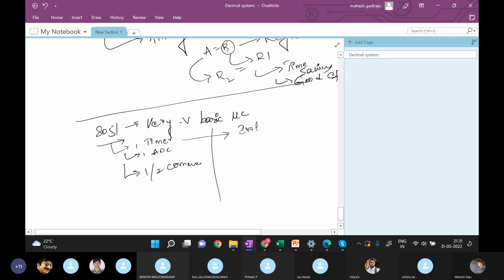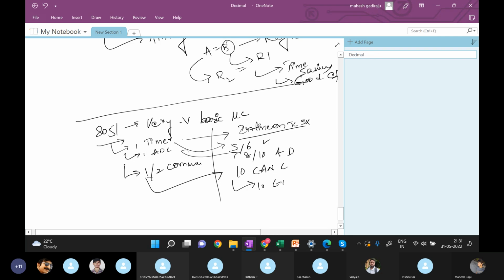If you take the Infineon TC3X, whichever we saw yesterday night, it will have nearly 5 or 6 timers, nearly 8 or 10 ADCs, nearly 10 CAN channels, and it will support 10 Ethernet channels. So something like that, the number of features will just be more.